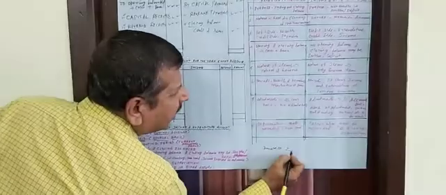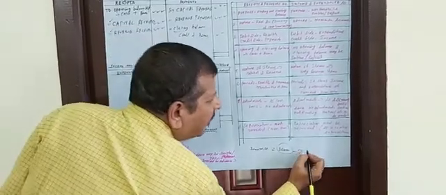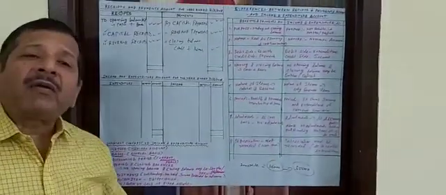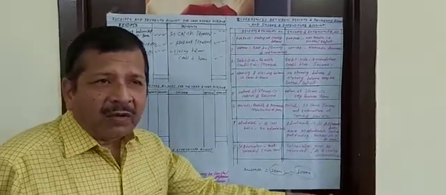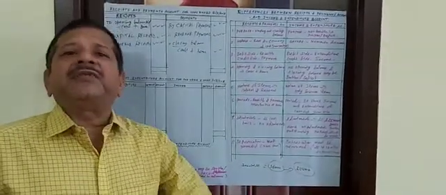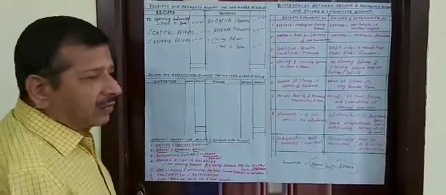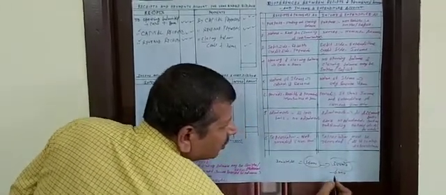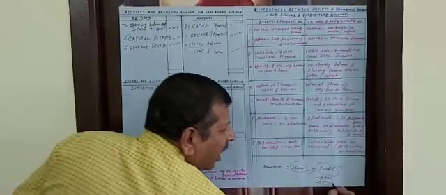So 12 months salary is 36,000 rupees we have to pay. But we have paid only 30,000 rupees. We have paid 30,000, we still have to pay 6,000. Clear? So this 30,000 is the money which has gone out. 6,000 is this year's expense, but we have not paid. Expenses which we have not paid are called outstanding expenses. Salary paid is 30,000, to be paid is 6,000, so total is 36,000. Now I will ask the question: should I record 30,000 or 36,000?